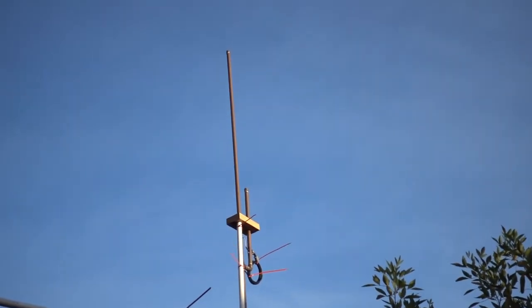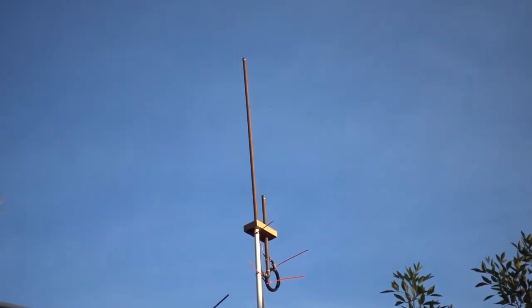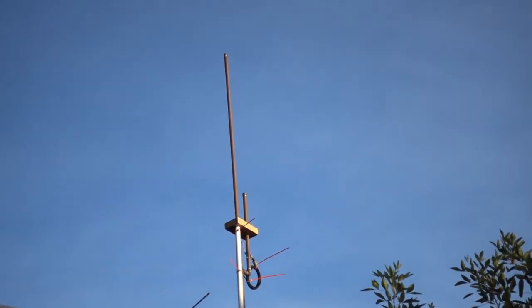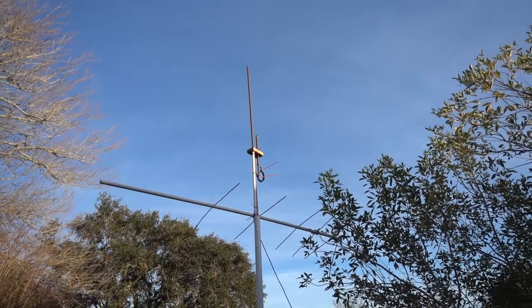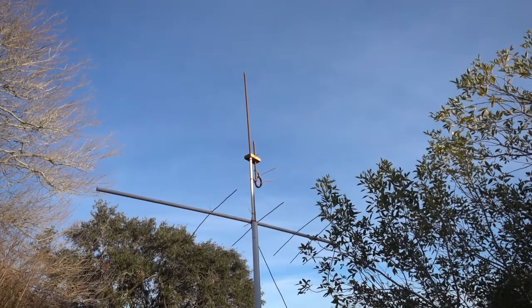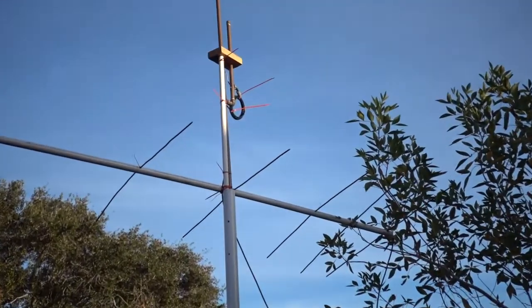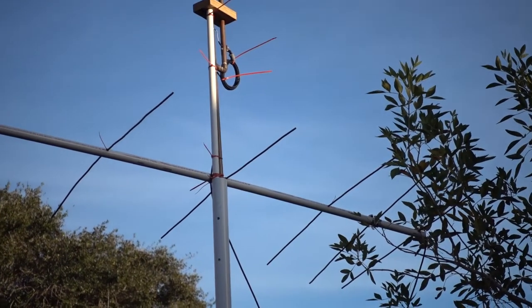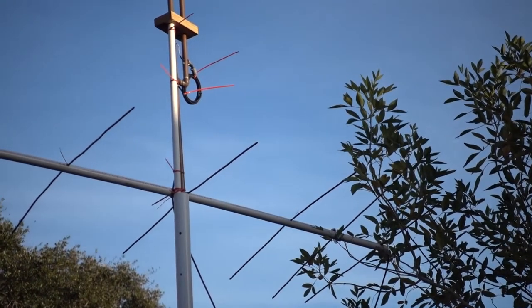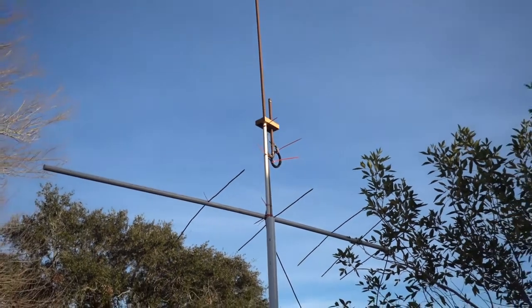That is the J-Pol I built, up about 16 to 20 feet in the air. I actually made it out of three-quarter inch copper instead of half inch just because that's what was at the store. I also made a cheap Yagi for HDTV — pretty happy with that for how cheap it was. I used an eighth-inch copper tubing left over from a water ice maker line, cut sections, put one little dipole radiator towards the end, and it picks up all the HD over-the-air signals available in my area.